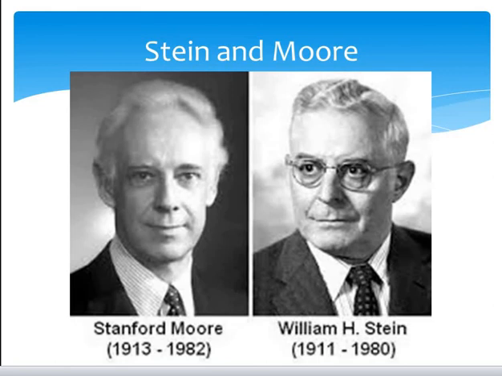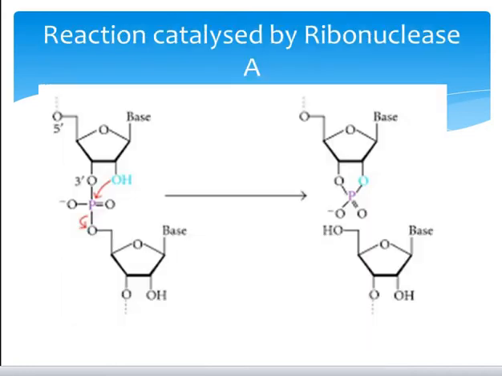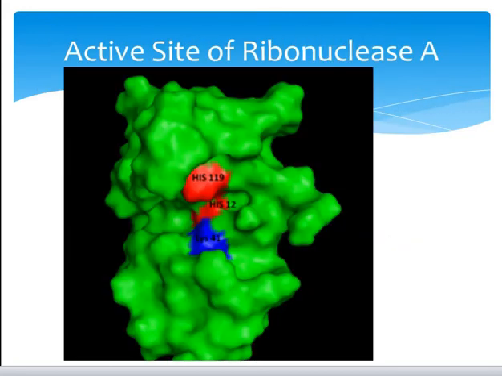Stein, for which they have awarded Nobel Prize. Ribonuclease catalyzes the cleavage of the phosphodiester backbone of ribonucleic acid by the reaction involving transfer of phosphate group from the 5' position of one nucleotide to the 3' position of the next nucleotide in the chain. Histidine 12 and histidine 119 both contribute to catalytic process, one possibly acting as a proton donor and the other as a proton acceptor. Similar investigations have suggested that lysine 41 is also involved.